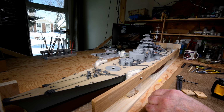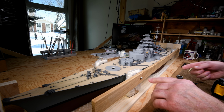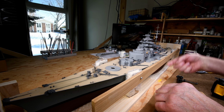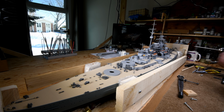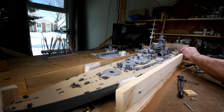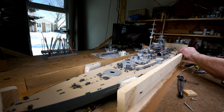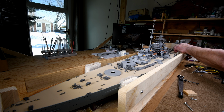Yeah. Oh no, you know what I did? I put it on upside down. The holes for the wire hoops are on the other side. Okay, I'll just change it. Now I know I could have reshot that scene and you would have actually thought that I know what I'm doing. I don't do retakes. You see it as it happens. The good, the bad, and the ugly.